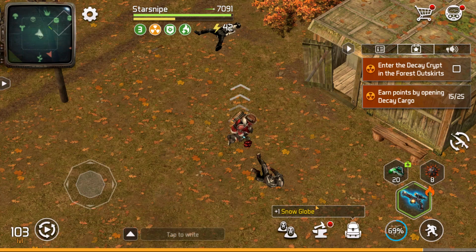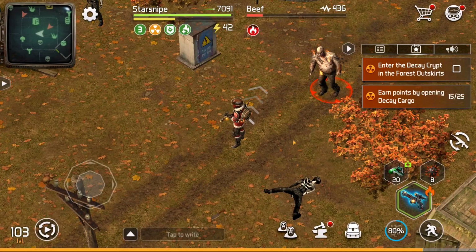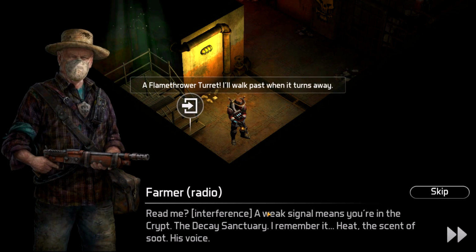And ooh, a snow globe. Thank you, I will take that. Hello, beef. How you doing, my boy? I'll go ahead and let you burn to a crisp via the power of this weapon, and down into the crypt we go.